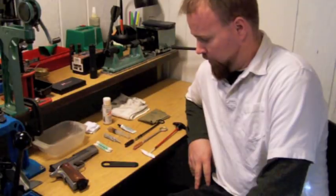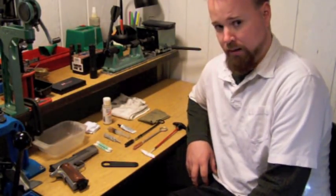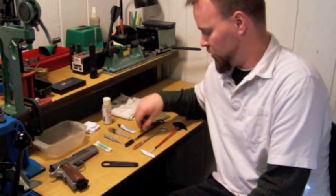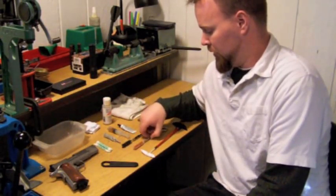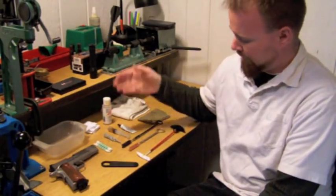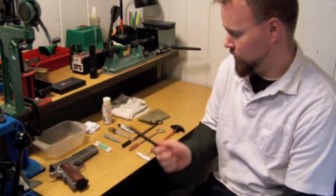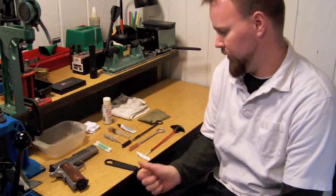Today I'm going to show you how I clean my pistol, my 1911, my Timber. Some of the things that I am using here: I have 3 rods. One has a nylon brush, this one has a copper brush, and this is my patch rod. A couple of rags, my patches, my solvent, and some Q-tips. And I also have to have a bushing wrench because this gun does have a full-length guide rod on it.